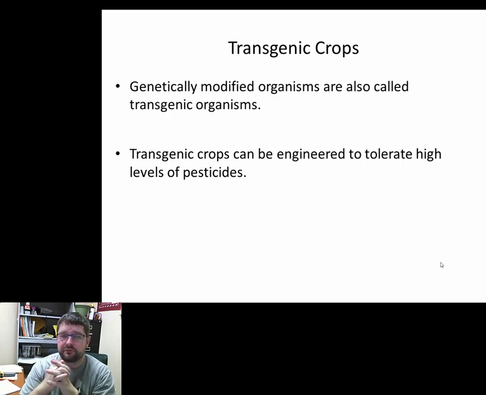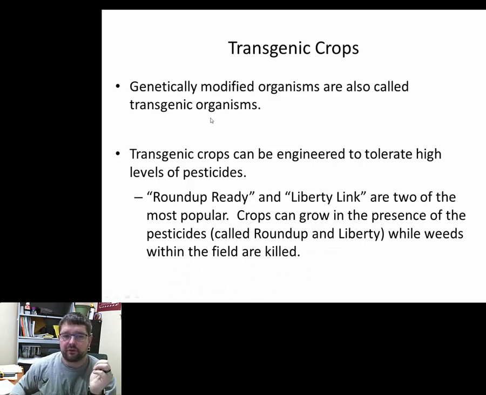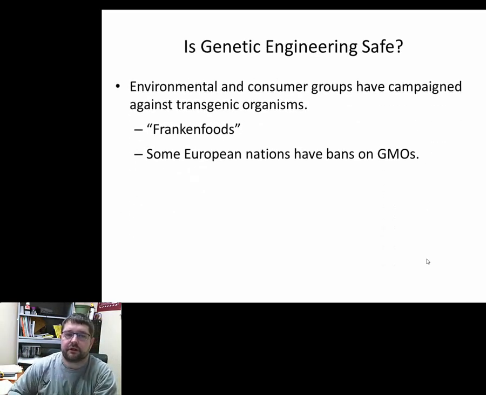Now, GMOs, most people don't like genetically modified organisms. I shouldn't say most people. There's a lot of people out there that are afraid of it, afraid of what it's going to do. But like I said before, the transgenic crops can be engineered to do lots of things. Tolerate high levels of pesticides, herbicides, lots of different things. And I already said, Roundup Ready. There's also Liberty Link, which is another type of herbicide that's similar to Roundup. But the purpose is the same. Grow your crop, spray the entire field, so you don't have to selectively spray weeds. You spray the entire field, the crop stays, the weeds die. Pretty simple process. All right.